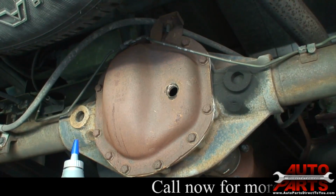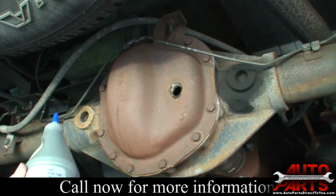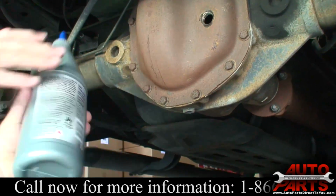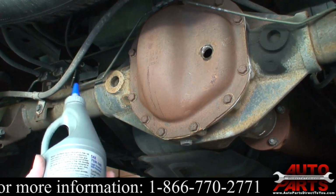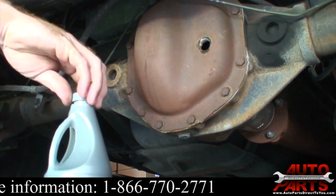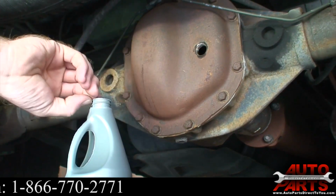So we're going to have to get some fluid for it, and we will show you how to top it off. Alright, now we're going to go ahead and top off the rear differential. We got our full synthetic 75W-140 gear oil. It's what this truck calls for, so you want to make sure you use the exact fluid that it calls for. What we're going to do is start off, just open it up.